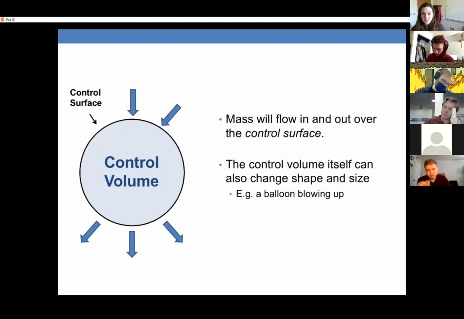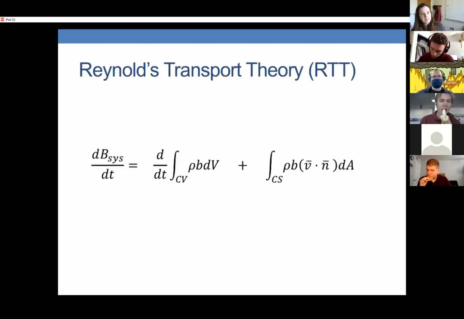All right, so just like the material derivative gave us a mathematical way of relating what happens to a fluid particle with what's happening in the Eulerian view of the field, the Reynolds transport theorem relates what's happening to a system, so a certain amount of some material property like energy or momentum or whatever, and what's happening to the control volume. That's the link. This is the Reynolds transport theorem.